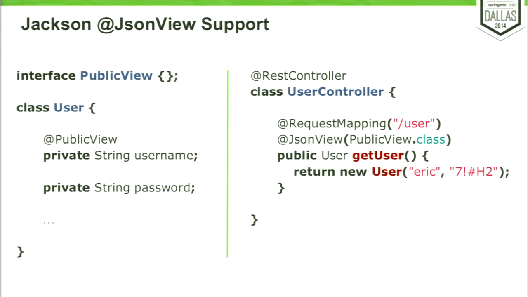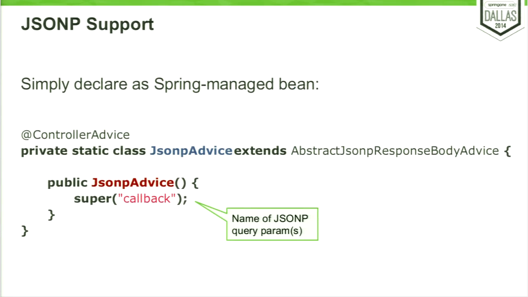So essentially, here we're using the ResponseBodyAdvice in order to make this happen. If you are using view resolvers, there's also a way to do exactly the same thing, but it's not through the JSON view annotation here. It's rather by adding an attribute to the model, and the name of the attribute is actually the class of the JSON view annotation. So it's slightly different, but it's more in line with the way view resolvers work.